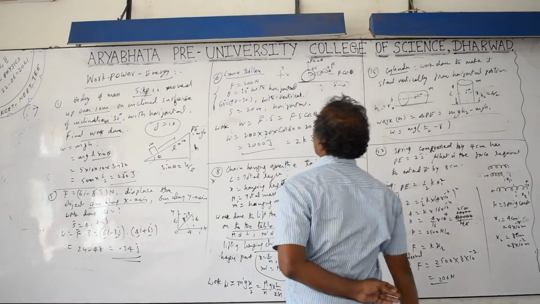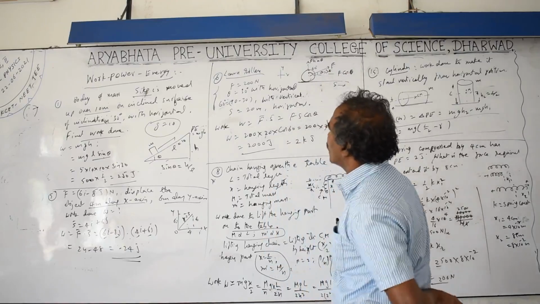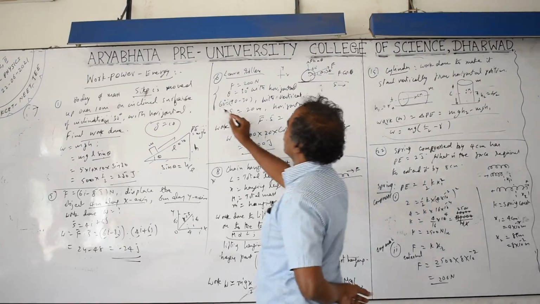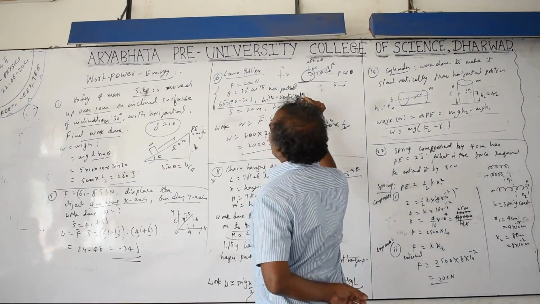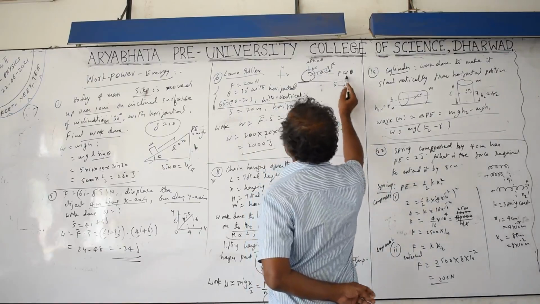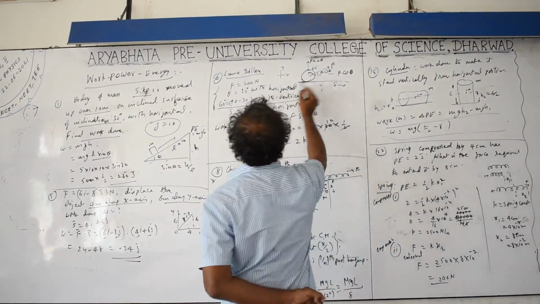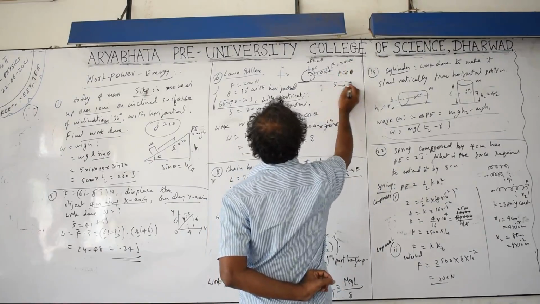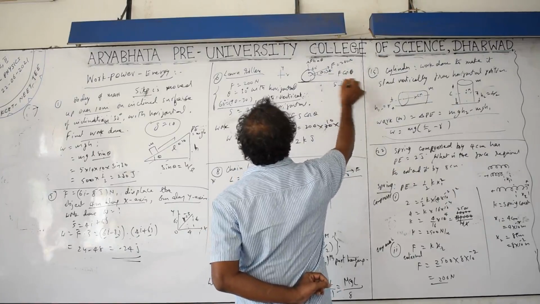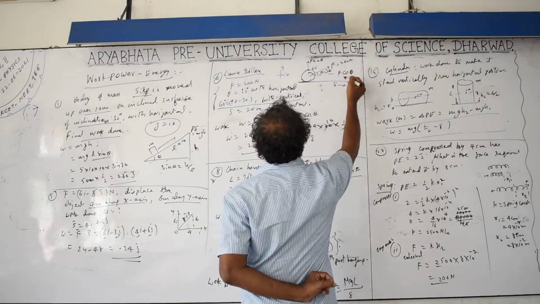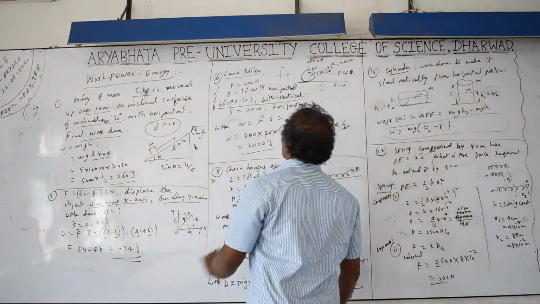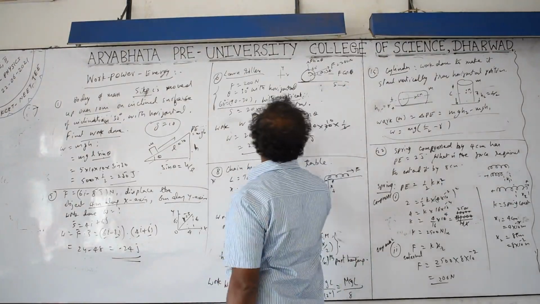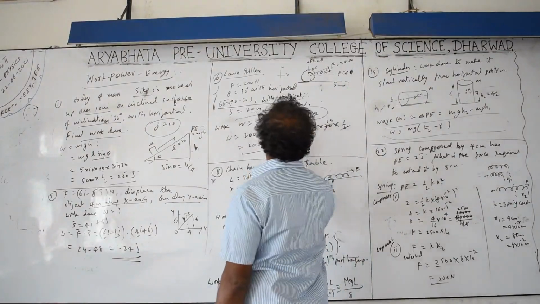Resolve the force into components, but you have to be careful with the angle given with respect to horizontal or vertical. They gave the angle of 60 degrees with vertical. Don't use this, you have to use the angle with respect to horizontal if you are using the direct formulas. So the applied force F is equal to 200 newtons. The 200 newtons is not doing the work to displace it on the level ground. Only its component in this direction is doing the work. That component of the force F along S is equal to F cos theta. So W equals F dot S equals Fs cos theta is the formula.